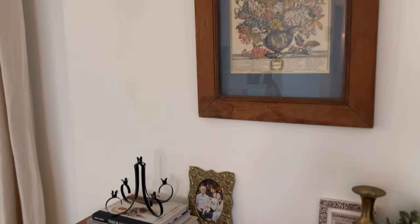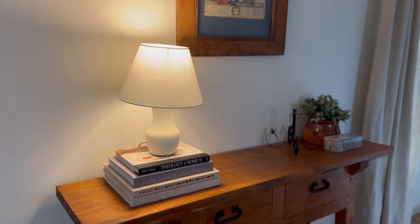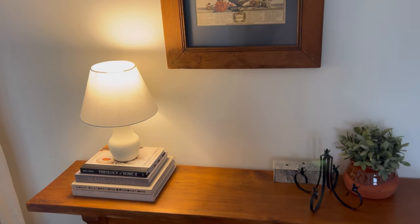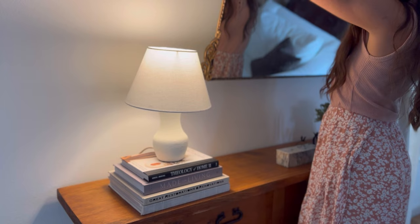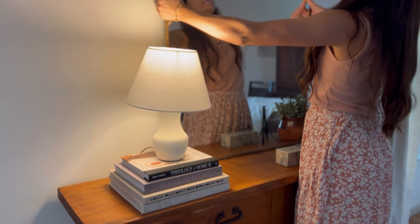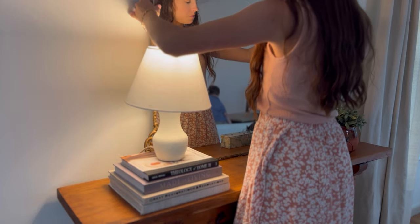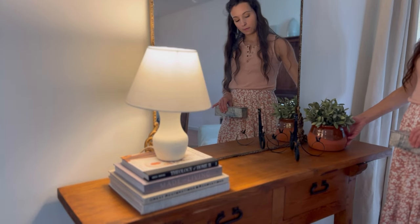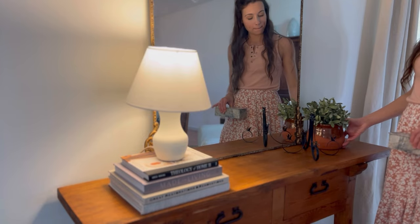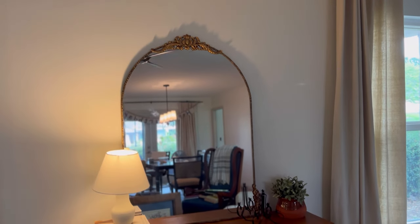Just as this console table took a few different tries to get right, so has figuring out our new rhythm at home in a new town. Justin Earley writes in his book 'The Habits of the Household': 'One of the most significant things about any household is what is considered to be normal. Moments aggregate and they become memories and tradition. Our routines become who we are and become the story and culture of our families.' I wouldn't say we have our new routine down pat yet, but I don't see our days as sheer chaos anymore. Our habits form liturgies that shape our hearts and reveal what we love — that is why our daily routine is so important and should be chosen intentionally.